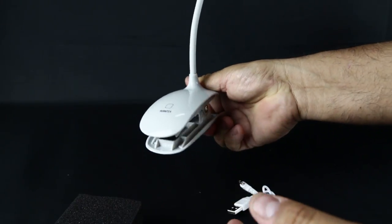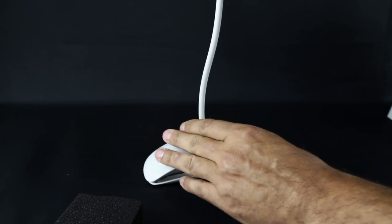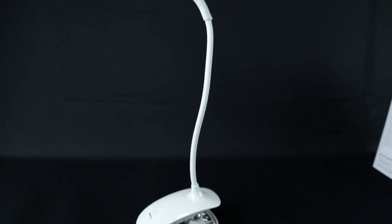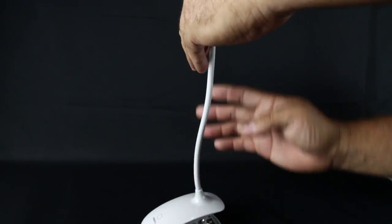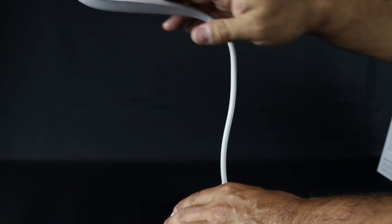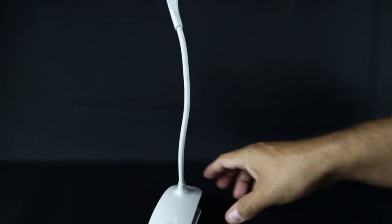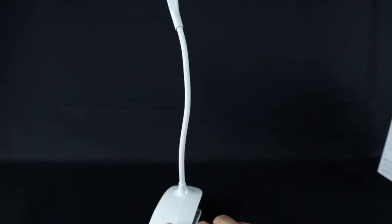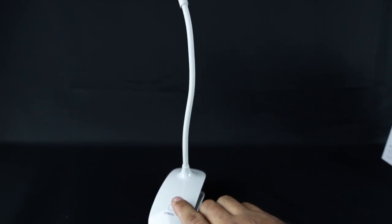All right, it's a clamp, but you could put it down. Let me back up a little bit so you can see the whole thing. I'll say it's about 14 inches high. Oh, okay. This is the button here to turn it on, right here. And it has three levels. Watch. One, two, three. And it goes away.